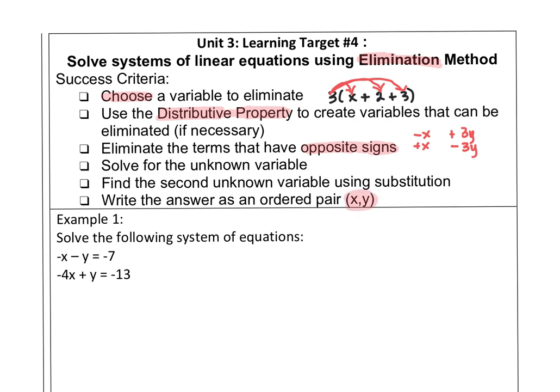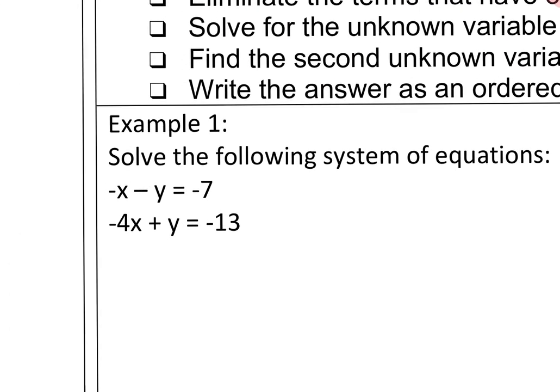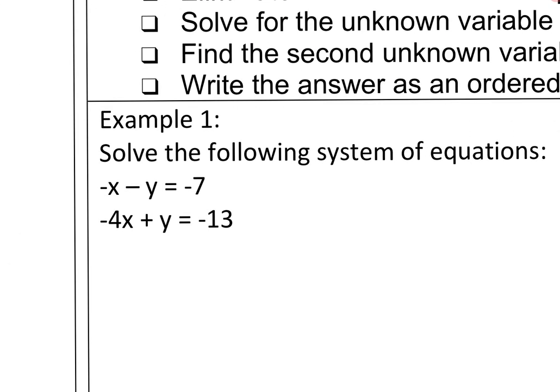So let's get right into this. Example 1. So we have, this is called standard form. So the equations are written when both x and y are on the same side. We're going to use the elimination method. So we look at the equations and we're going to combine them together. So negative x and negative 4x, so this is a 1. That gives us how many altogether? Good, negative 5x.